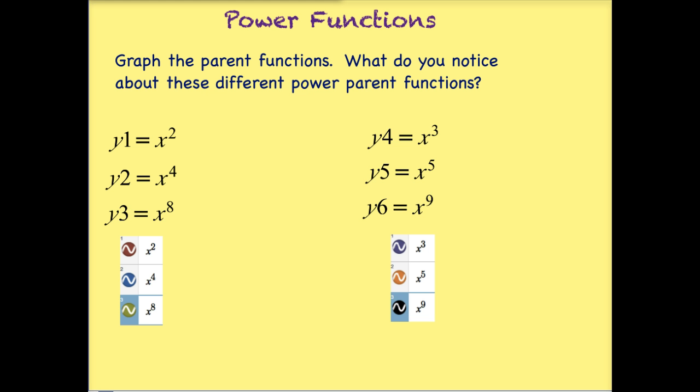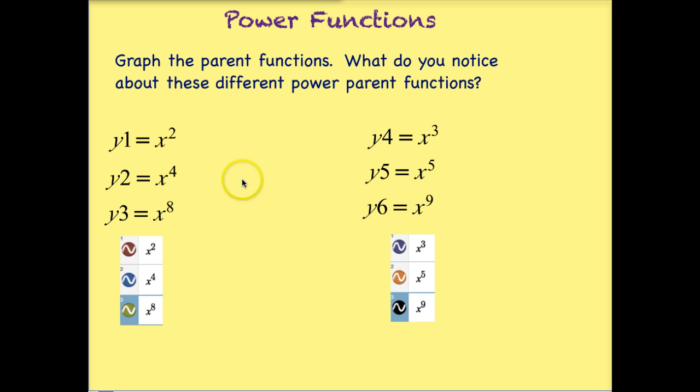So in this situation, what you should do is pause this video and graph these parent functions. And then in your mind think about what is the difference between these two sets of power functions. On the left we have y1, 2, and 3 all raised to an even power, and on the right 4, 5, and 6 are all raised to an odd power. You can graph these on the same graph if you like.